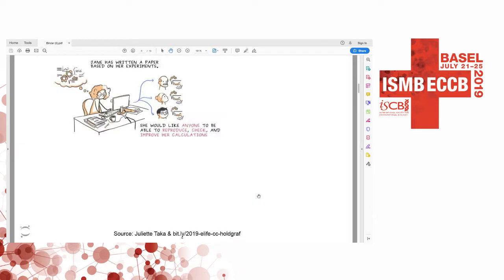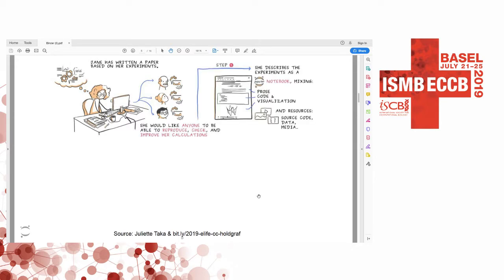And here's the idea. So Jane, she just did some experiments. She's writing up her paper, but she wants to share now her Jupyter notebooks with anyone without going through the installation process. So what she does, she creates a Jupyter notebook, and in my first session I talked about the 10 simple rules. So you want to add some text, equations, you create some figures, you want to explain what they mean, so you create your notebook.